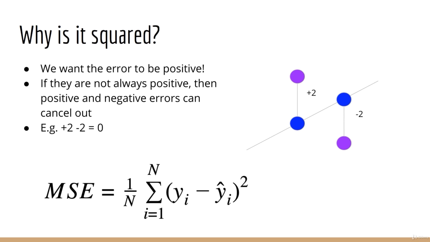First, let's just make sure the mean squared error makes sense in the first place. Why is it squared? Well, the idea is that we would like the error to always be positive. Imagine this scenario. One of your predictions has error +2. The other prediction you've made has error -2. If you add these two errors together, you would get +2 -2, which is just 0. Of course, this is not zero error because both of your predictions are off by 2. They should not cancel each other out. So squaring the error is a nice way to make it positive.